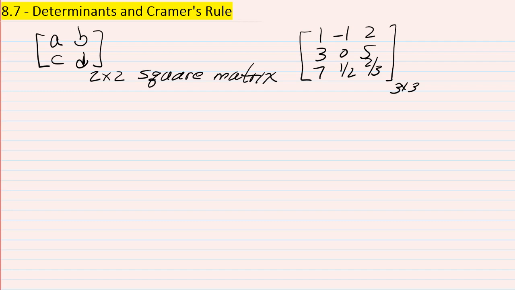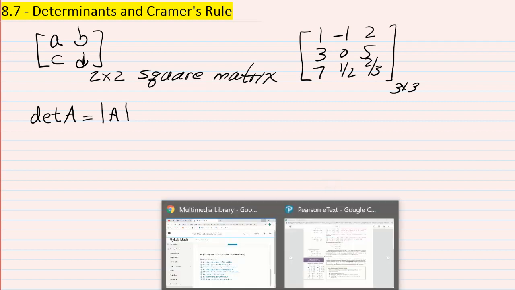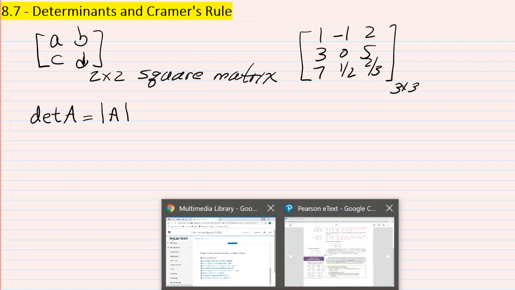Okay, so how is this determinant defined? The determinant of a 2 by 2 matrix, I'm going to write it like this: DET for determinant, A means matrix A. In the book they use what seems to be absolute value notation, but that's actually a poor choice of notation, because it does look like an absolute value, but it really is not an absolute value. And of course A here is the name of the matrix. Okay, and this is how we write it.